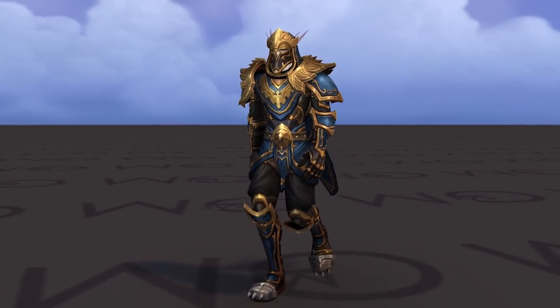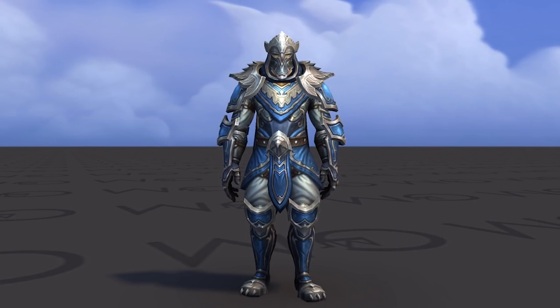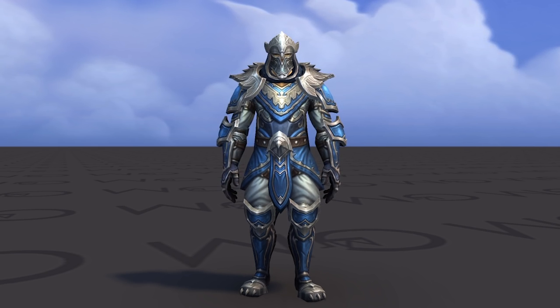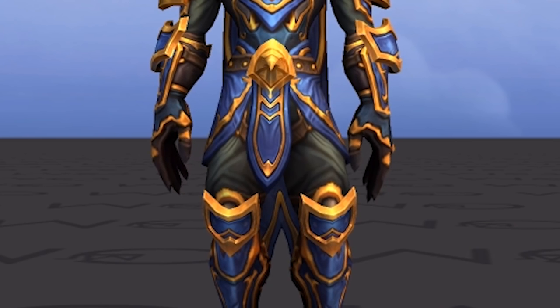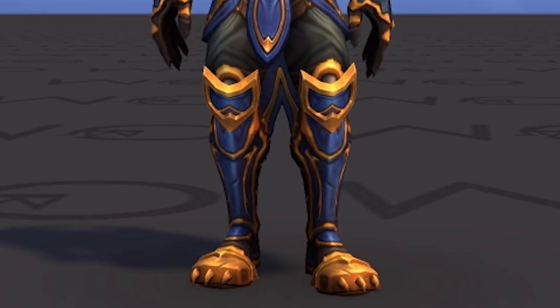This is the final form of the set. As you can see, the chest and legs have been reused, but they've added these new 3D elements to make the set stand out more. Specifically, some metal plates on the knees and elbows. The boots have also had a new addition in the form of some spikes on the end of the feet, which looks really cool in my opinion.